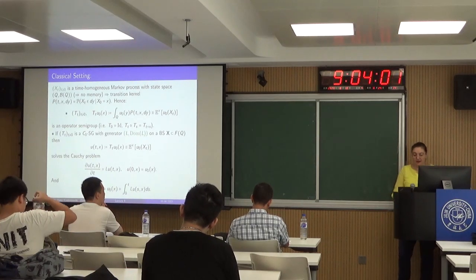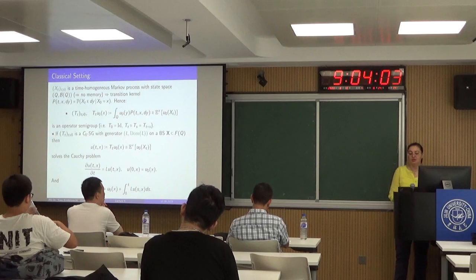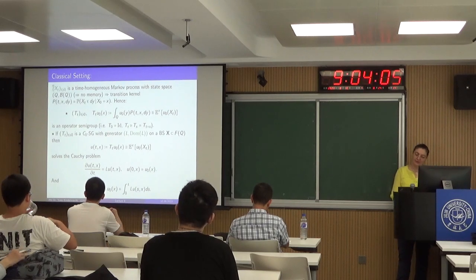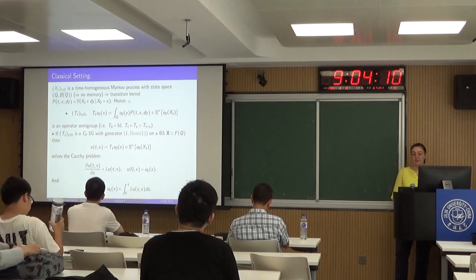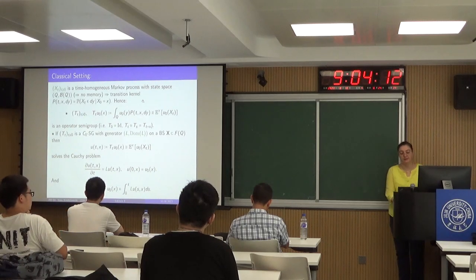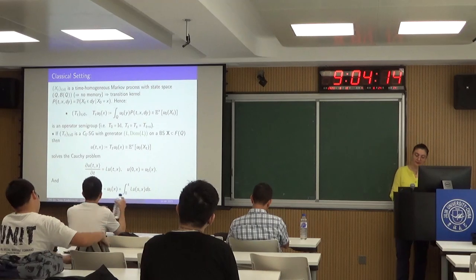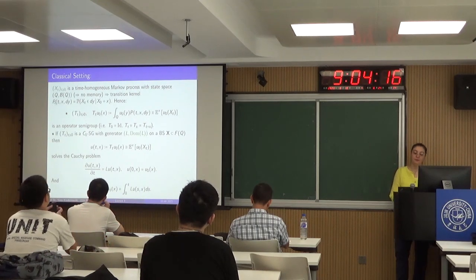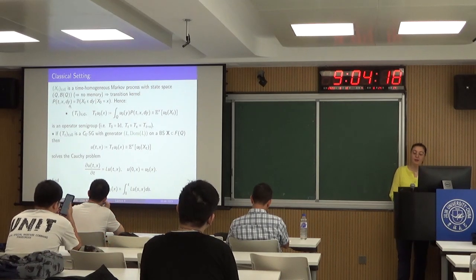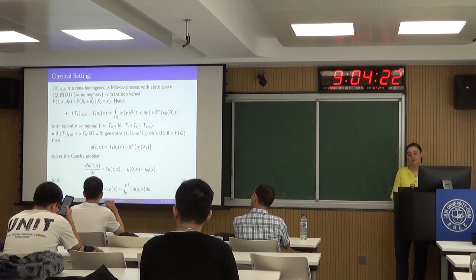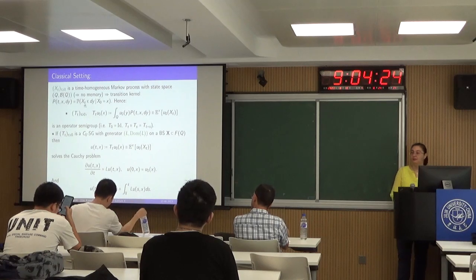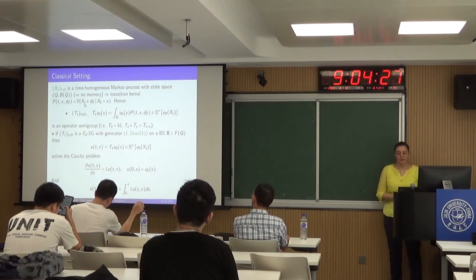So, we consider a time homogeneous Markov process. Now I denote it as big X. This Markov process means that it has no memory and hence it has a transition property. That is a function p_t(x, dy), which describes the probability of transition from the point x to some set dy when we have t units of time for this transition.